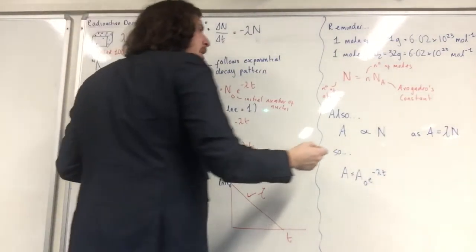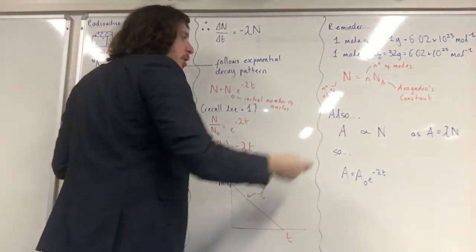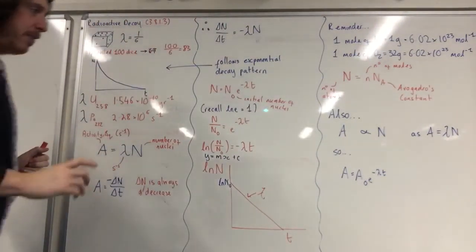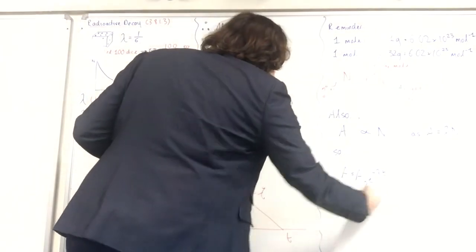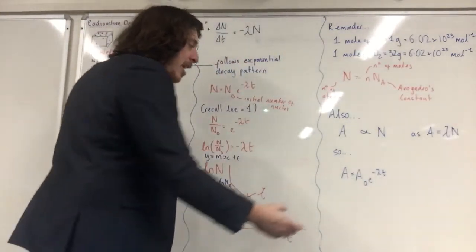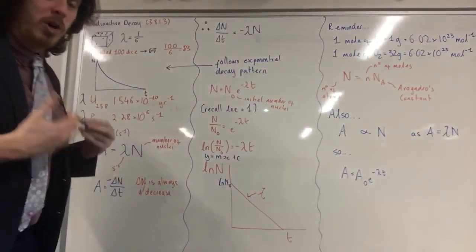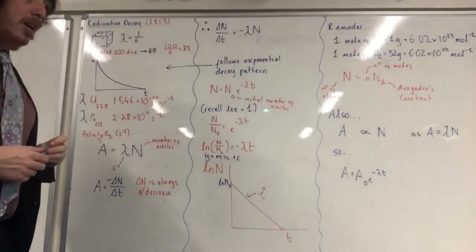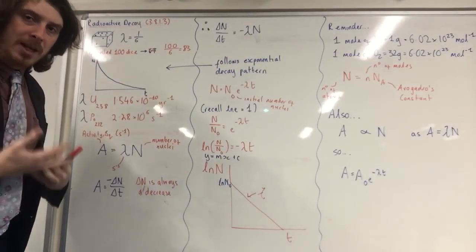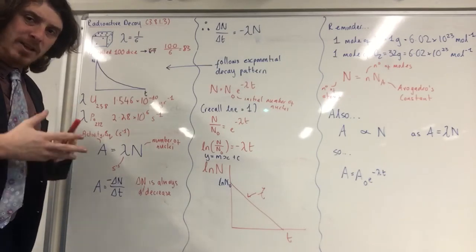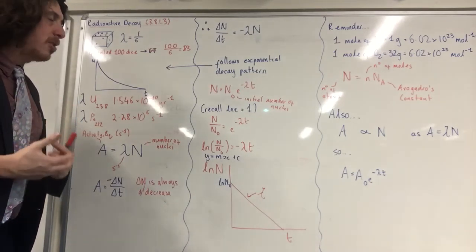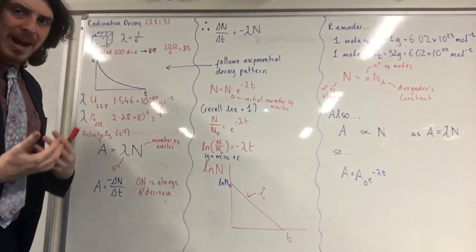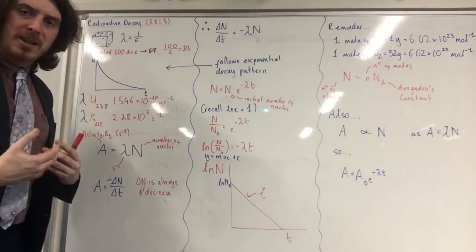Okay, so if you've got a certain number of moles given, the number of atoms present is the number of moles times Avogadro's constant. Don't be put off if you see the equation in that form where the N's have been replaced with A's. Okay, the activity exponential equation works in the same way, and that is because activity is proportional to the number of nuclei present. Take your time with this, do plenty of practice. I would highlight the values and I'd highlight the constants in the question. Remember, we are dealing in seconds, so if it's in years, you need to figure out how many seconds there are in a year.